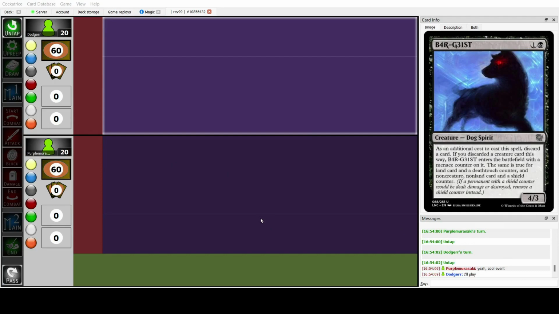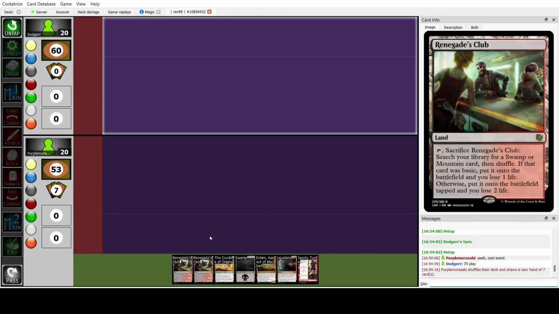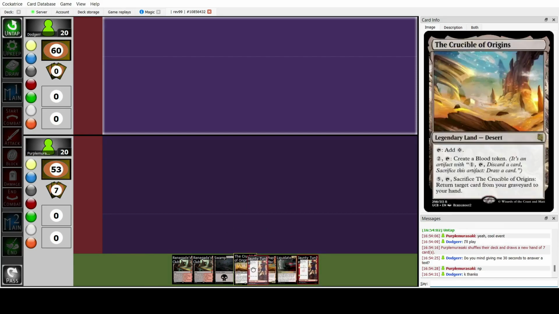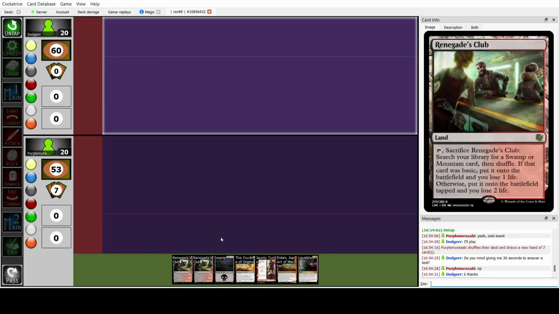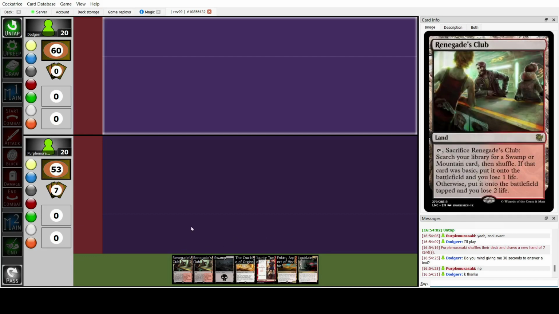On the drawing game 2, which I have to imagine is not the best place to be, putting it mildly, against the deck with a bunch of supercharged orcs and stuff. You have income on 2, which is good. Removal spell. So I will be keeping this hand. Crucible maybe helps me out later in the game. I think I am probably playing Jaunty Tune on 2, maybe discarding the second Renegades Club.